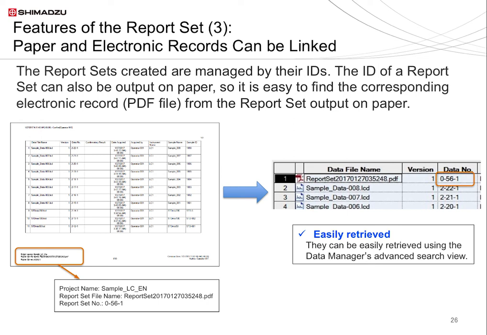For example, in this window, the ID of this report is number 021. If this number is used, then the associated electronic records are also given the number 021. This makes it easy to search for and identify electronic records from the paper records.